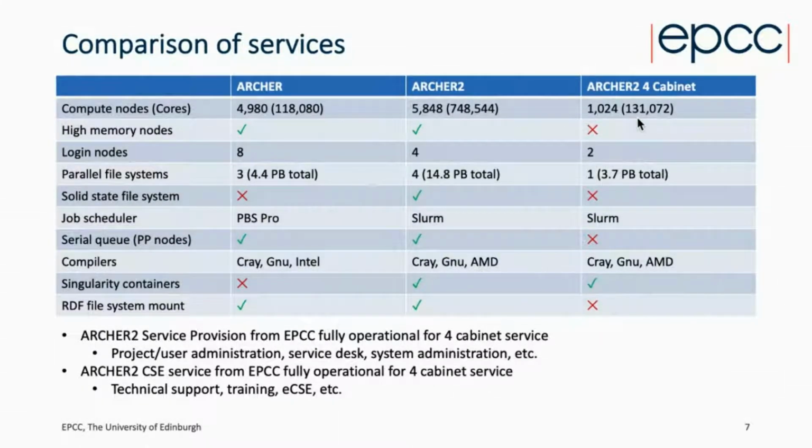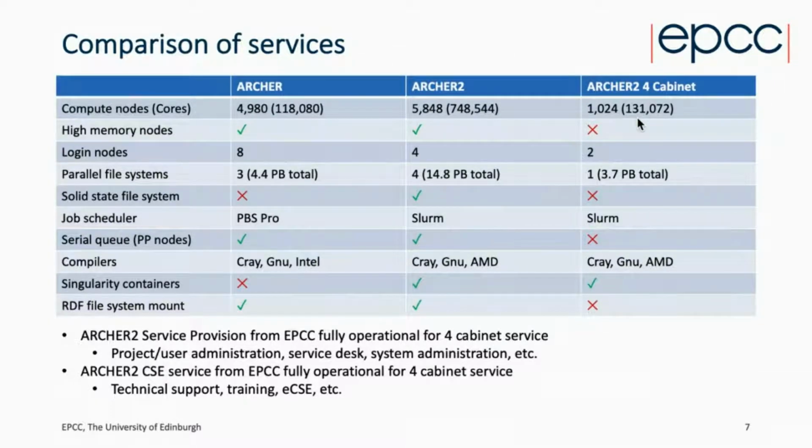We've got fewer login nodes, which gives us a bit less redundancy if something goes wrong with a bit of hardware. The biggest problem in terms of redundancy for the 4 cabinet system, I think, is the fact that there's only one work file system, one parallel file system. So if we have issues with that, then that causes a problem for everybody. On Archer, because we had 3 file systems, if there was a problem with one of the file systems, we could at least temporarily shuffle people across to other file systems to ensure that they could keep running. Obviously data access will be a problem if the file system was down, but for some people that's easy and they can just pick up again, and for some people it's harder. But we won't be able to do that on the 4 cabinet system.